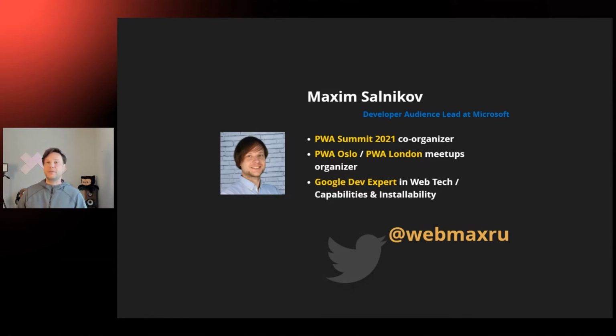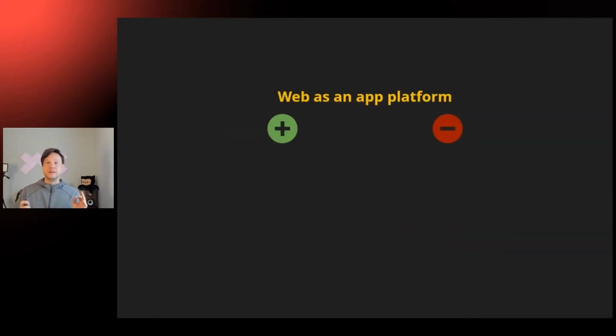Before we start with native web applications, let's dedicate a few moments to discuss what actually makes the web an application platform. Because the web was invented more than 30 years ago, definitely not as a platform for building, running, and distributing applications. No, it was just a network of interconnected documents, right? So what made the web what we have today? And what is the status of today's web?